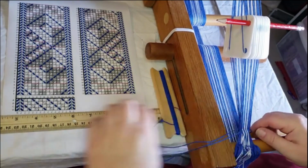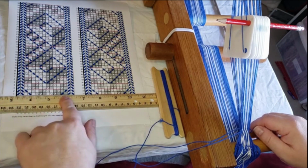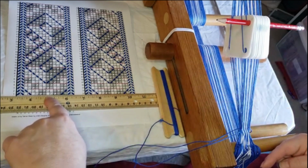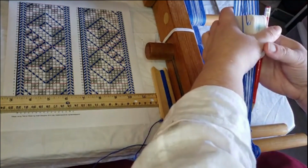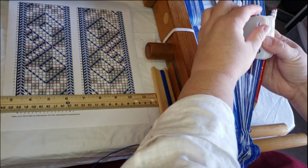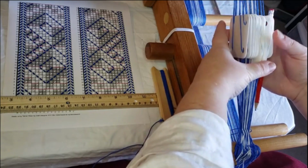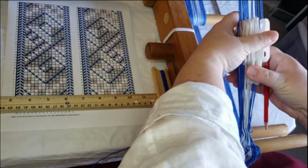All right. Now you start the pattern at row one, right here at the bottom. All the gray coloring in the background means the cards will turn backwards, which is toward you. All the light colored backgrounds will turn away from you, or forwards. So the first six cards, 2, 4, 6, will go forwards. 2 backwards, 2 forwards, 4 backwards, and then the 2 border cards forwards. So we'll separate those out and turn them in those directions.